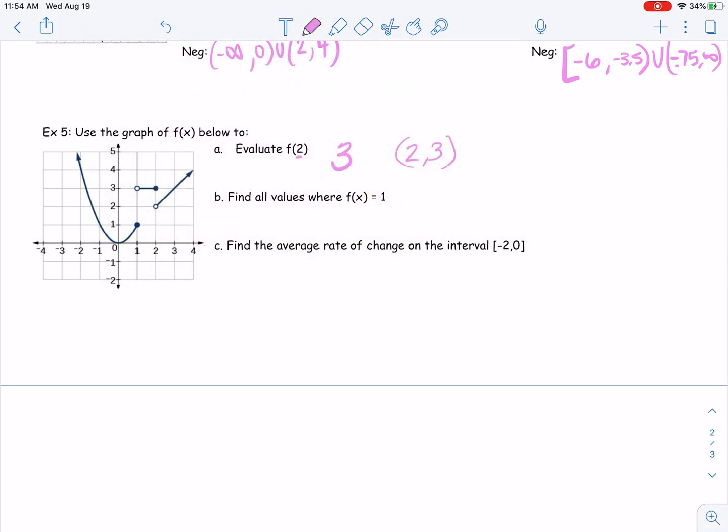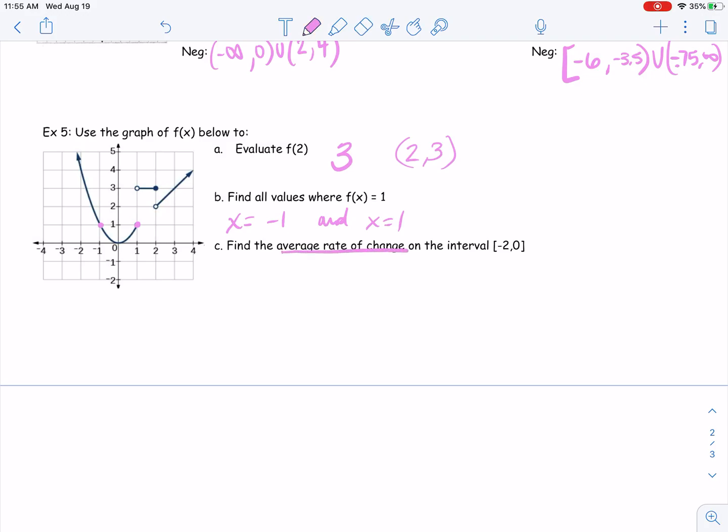All right. Find all the values where f of x is equal to 1. We want to know what x values give us a y value of 1. It could be any of these x values. We see 2 of them that this function has. When my y value is 1, I have an x value of negative 1. And right here, when y is 1, I also have an x value of 1. You can put x equals, or you can just list them out like that. So be careful with those first two. If the number's inside the parentheses, that's an x value. If the number's after the equal sign, that is a y value.